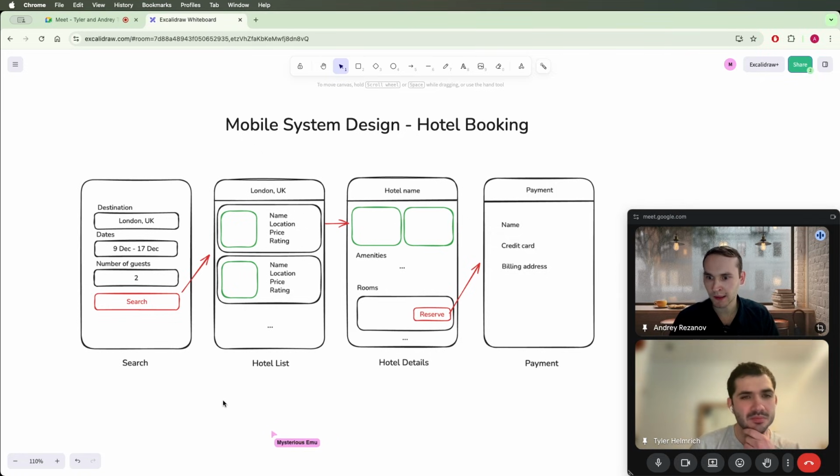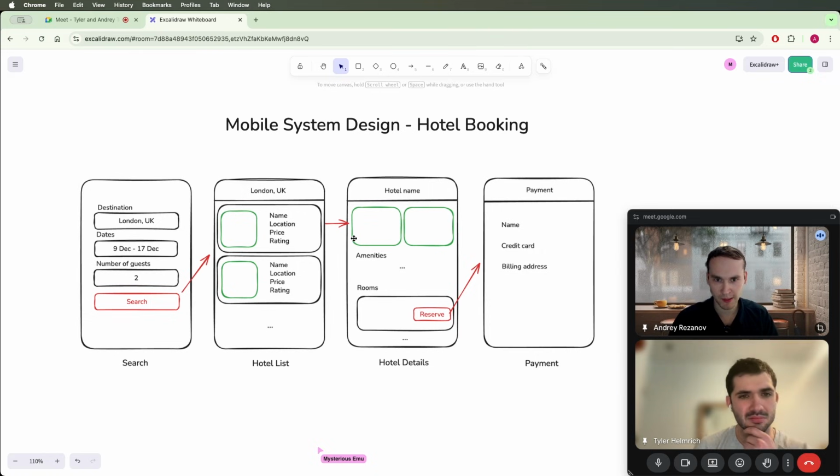The first one is the search, where we input our destination, such as London, UK, the dates of check-in and check-out, number of guests, which is typically a number, and a search button. When you click on search, you go to the next screen, which is a list of hotels, where for each hotel we show the name, location, price, and rating.